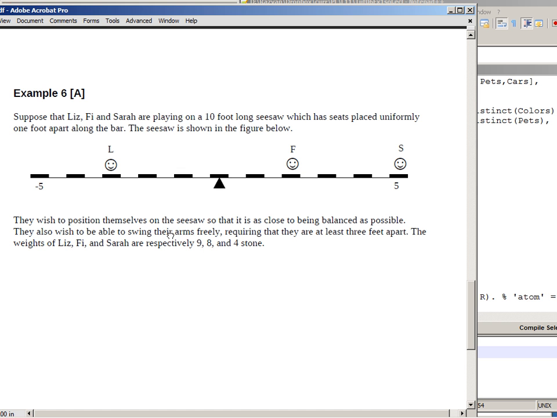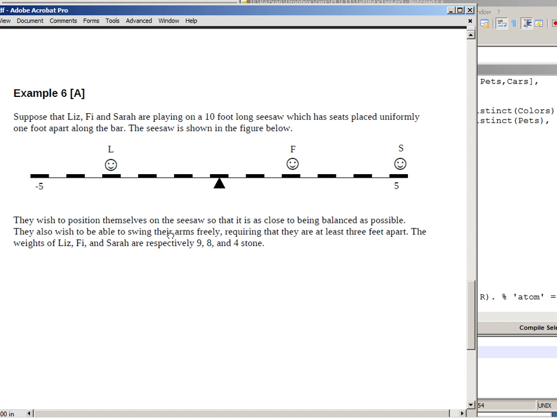Now, obviously, we're going to have an equation, and g can be simplified away, right? Gravity can be simplified away. So we're going to have the simpler case where we're just using their masses, right? Weights, masses, which are measured in stone, which I don't know what it is. I'm just assuming that it's some unit of weight, something that we can multiply with. So what we're going to do is multiply the weight times a variable distance, but that distance is an integer, right? A whole number of feet, and we want to satisfy this constraint.